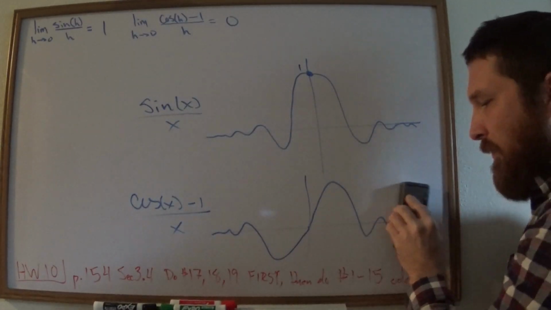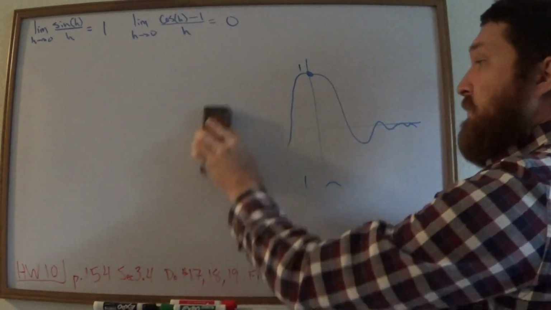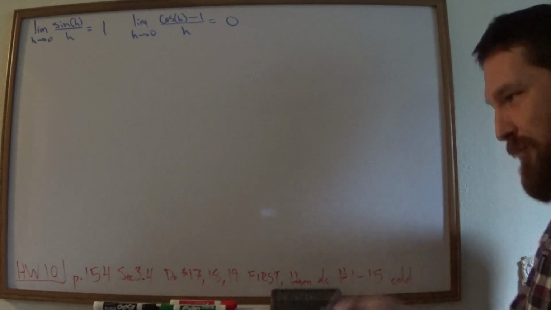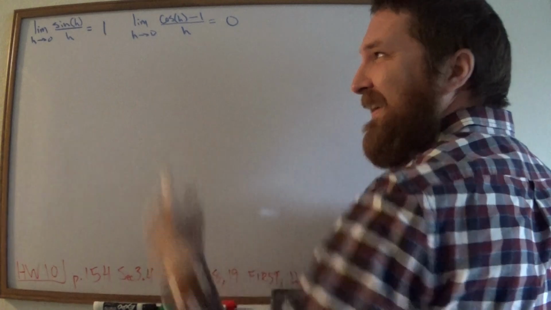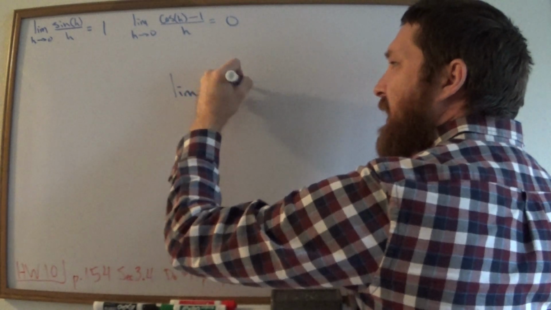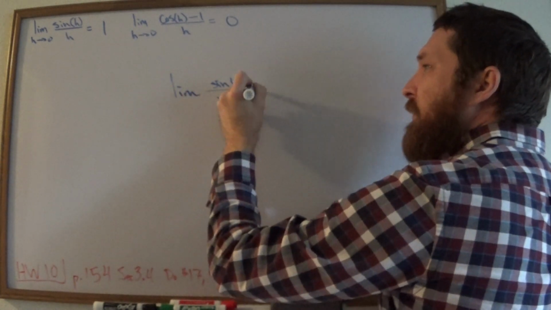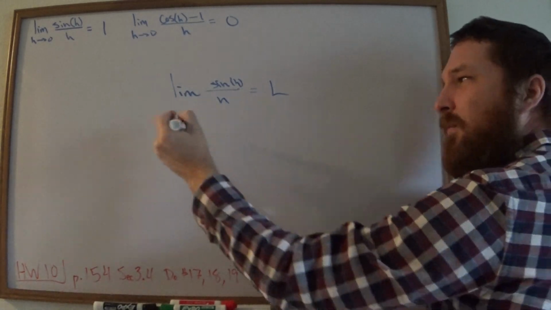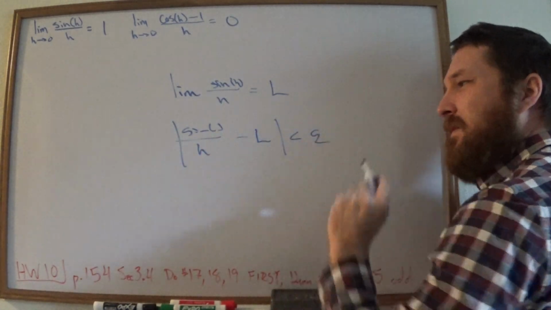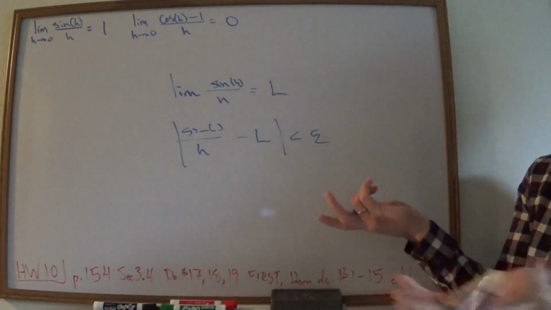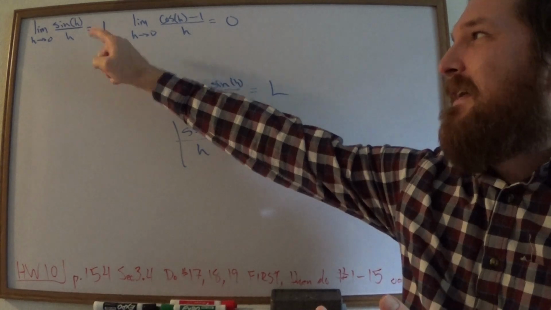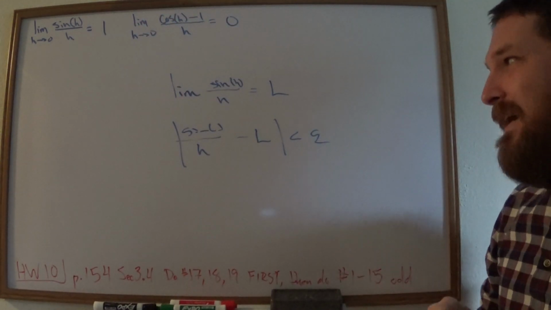Okay. So what we're going to do is prove these two statements rigorously. But in order to do that, we need the definition, and in order to actually prove it, we need to have some idea of where it's going. If we didn't know, and we're just trying to find the limit of sine h over h, and we don't know what it is, then we're trying to prove some statement like this, minus L less than epsilon, and it's like, well, what's L? So in order to do something like this, we need to know where we want to start, and so what we're about to do is kind of necessary.